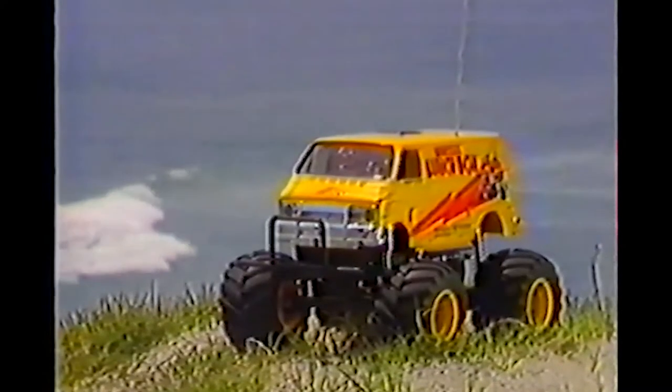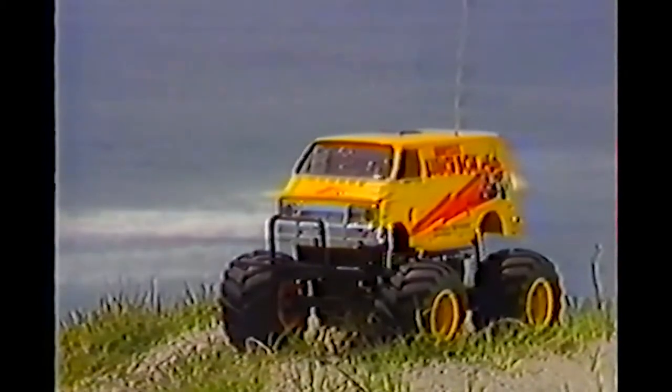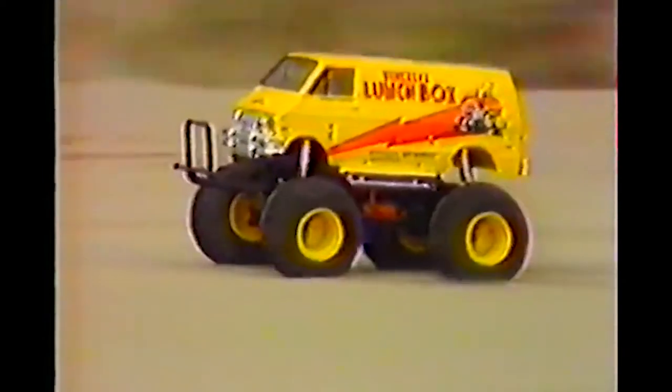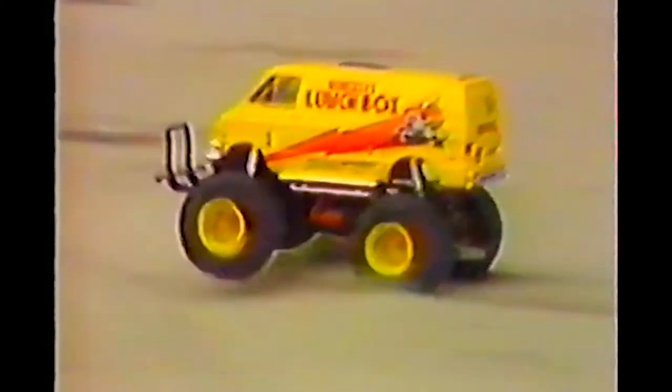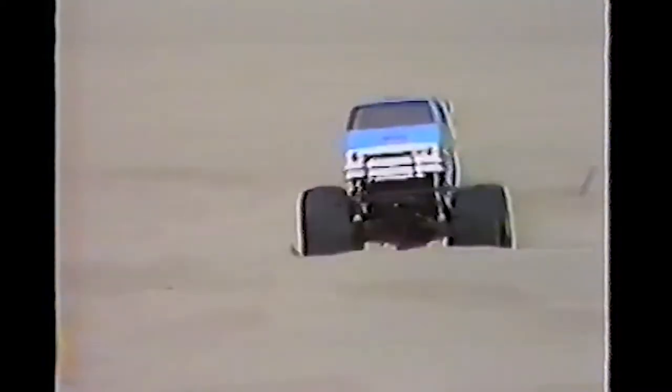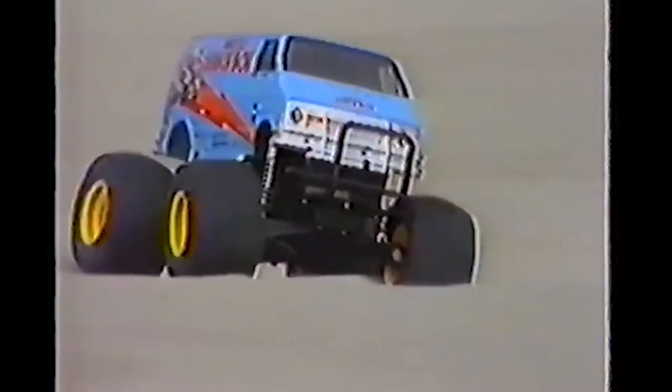Loaded with features and excitement. Here comes the lunchbox. It's a custom sport van from Tamiya. The body copies the popular Dodge van in minute detail, which can be painted up in any freestyle scheme. Giant, oversized tires let it run effortlessly over the worst of trails.